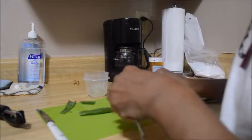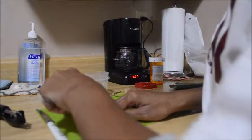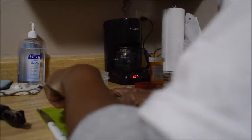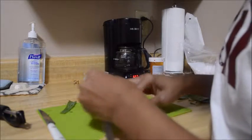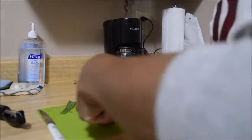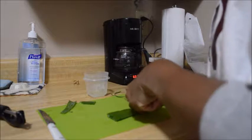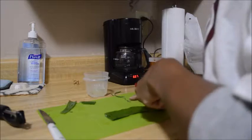Guys, I take a spoon and just kind of scrape it out. I don't know how good y'all could see that. Probably not good at all. But anyway, I'm trying to get the gel out with the spoon. Again, left-handed. Oh, there it goes, guys. That's what I want.